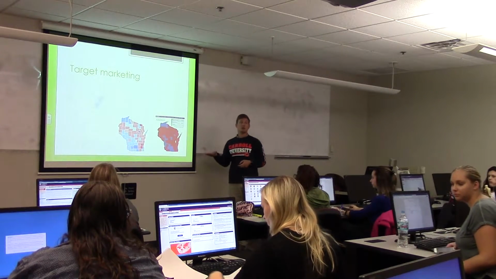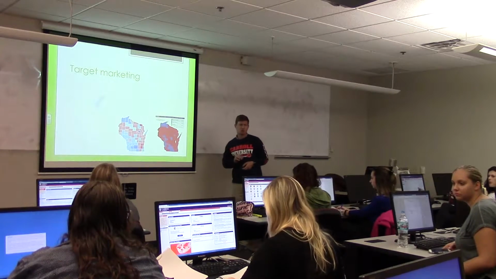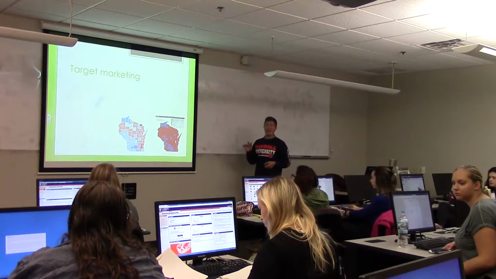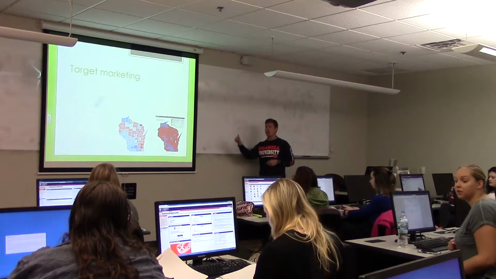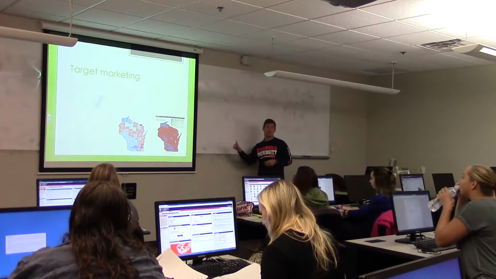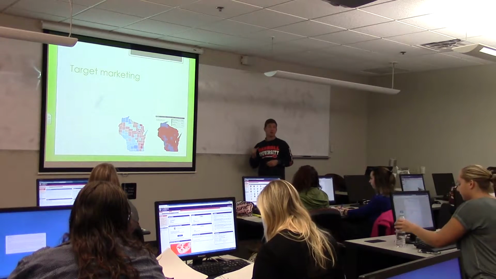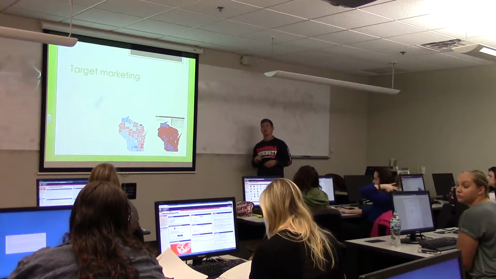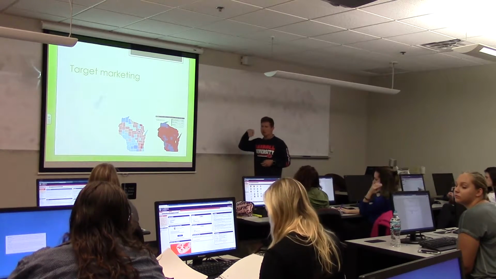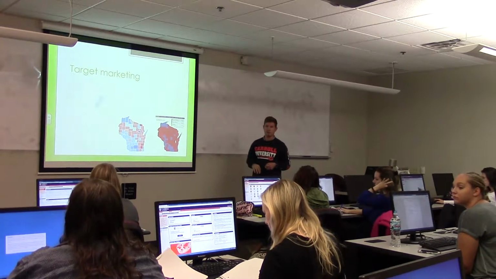Then that will segue into more specific strategies and tactics that we can use. So we talked about how we want overall goals for our advertisements and advertising campaigns. We then want strategies to reach those goals, and then we'll have specific techniques for those strategies. So we're working our way down the rabbit hole here.